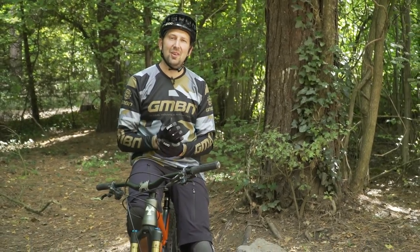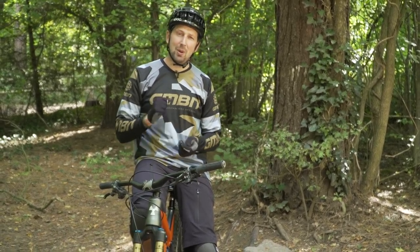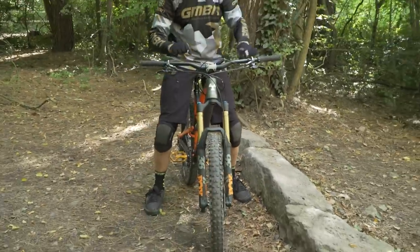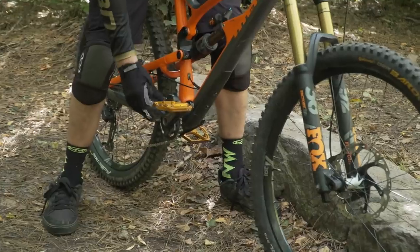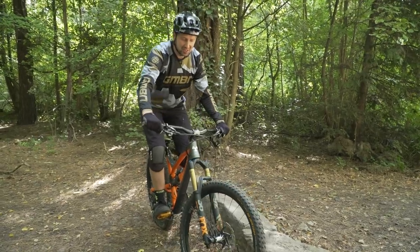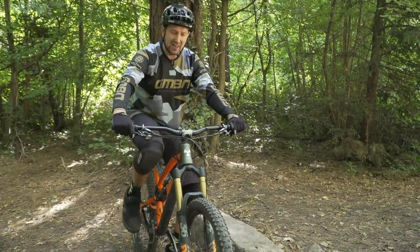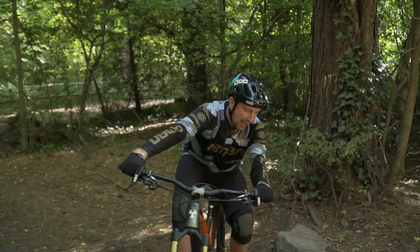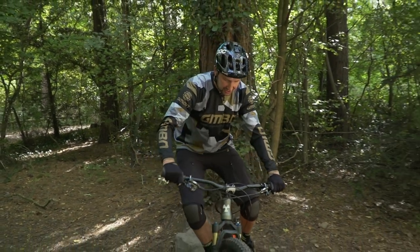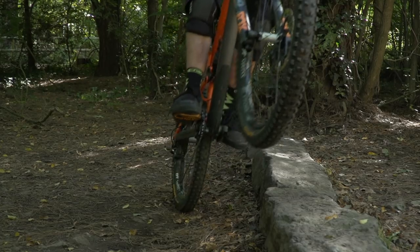This is quite an advanced manoeuvre out on the trail. Before you even attempt this, you need to know how to bunny hop — if you can't bunny hop, don't even give this one a go. This is a really explosive movement, and footwork is crucial. You might notice I don't have my pedals totally flat — I've raised them up just a little tiny bit. As I come into the explosive part, I really squash down into the bike; I almost try and touch my bum on the back tyre whilst loading up the suspension, mostly on the rear. Keep your weight off the front. As that suspension squashes in, make sure you look at where you want to land. As that suspension comes up, you drive down with your feet and hop, turning all that energy sideways through your hips and your upper body, tilting that bike up and across and landing it up on the ledge.